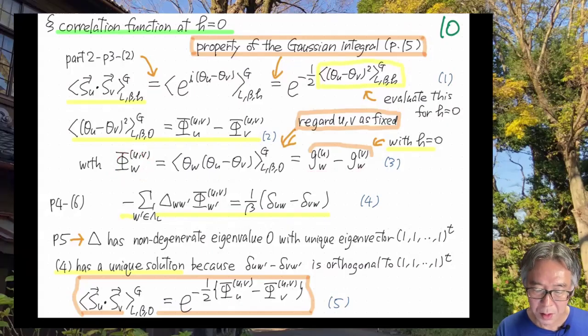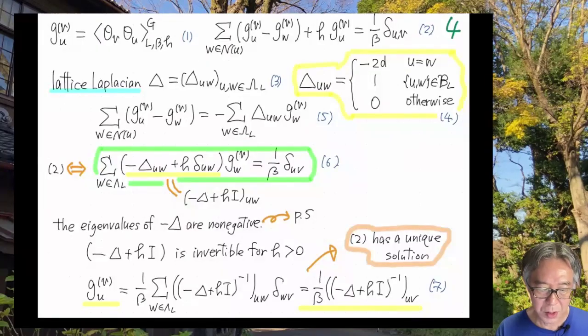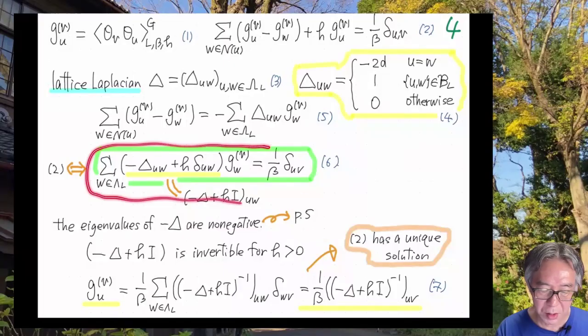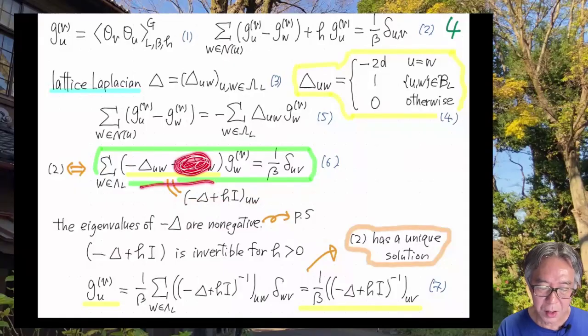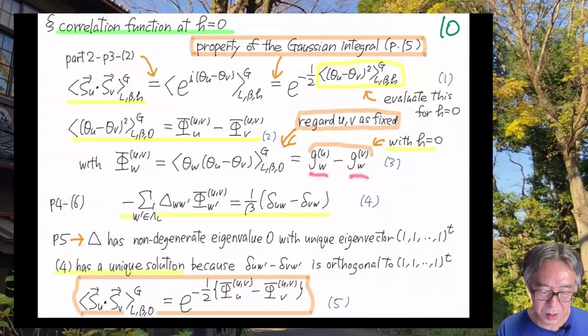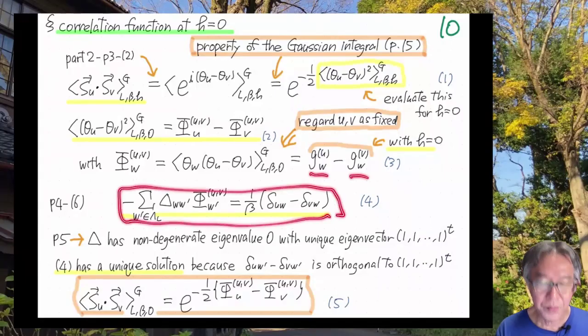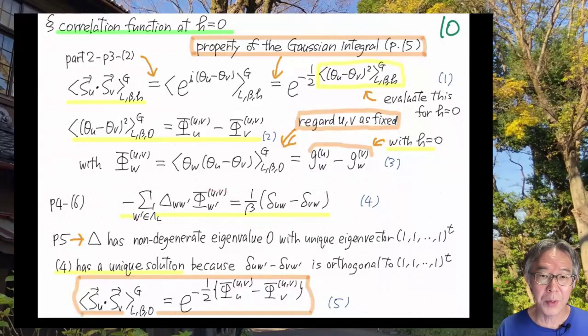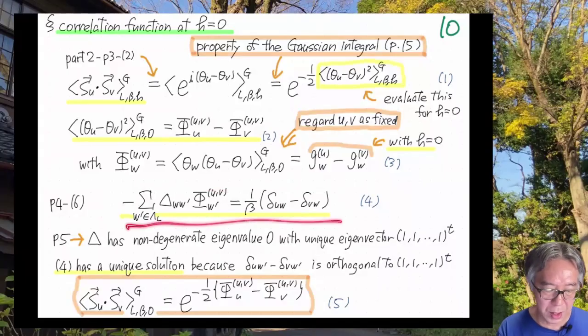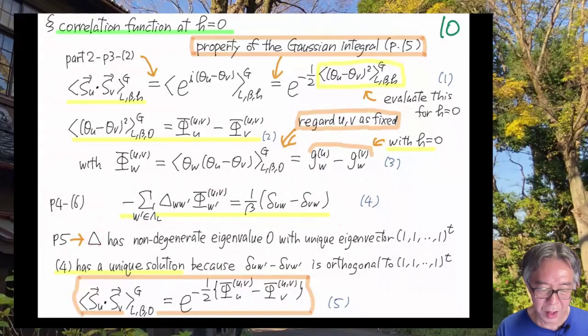And then by using the equation that determines g, that is in page 4. So yes, this is page 4, and this is the equation for determining g. When there is h, so in our case, we don't have h, so this determines g, and we have two g's, so take simply the difference, and you get this. And of course, now you are worried about this equation because delta, this lattice Laplacian, has 0 as its eigenvalue.